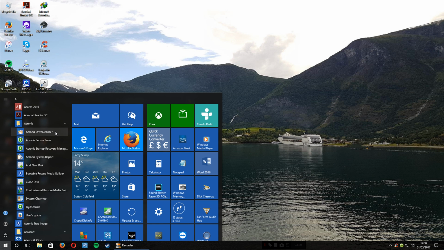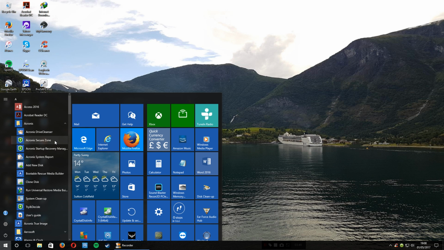So if you've got a hard drive in your system which you want to completely blank and then reformat and repartition and so on, instead of using the Windows disk management, you can use the Acronis Drive Cleaner instead.